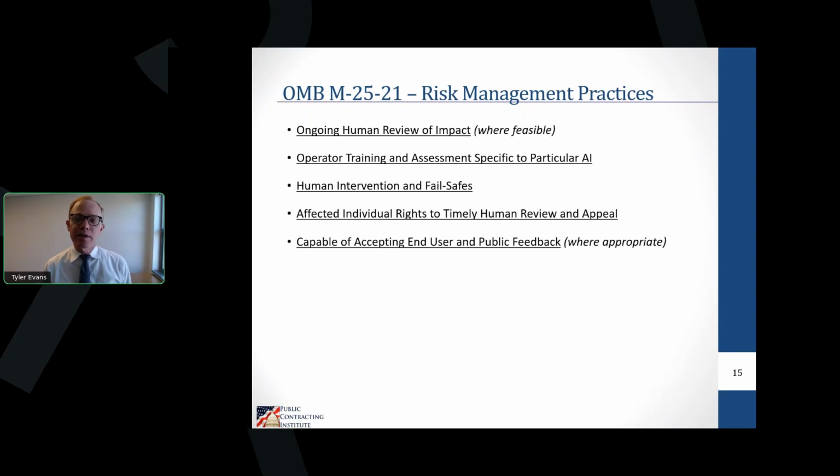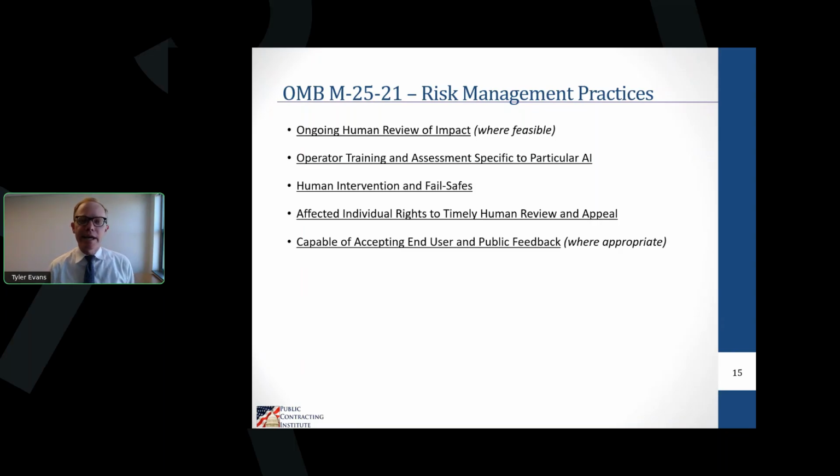You have to have human interventions and fail-safes. So essentially human on the loop instead of in. So the human has to be able to stop things, right? That has to be a component of the AI, and enough for them to actually know when to stop things like that. Fail-safes for when it's clearly about to do something terrible, right? That kind of thing has to be considered and included.